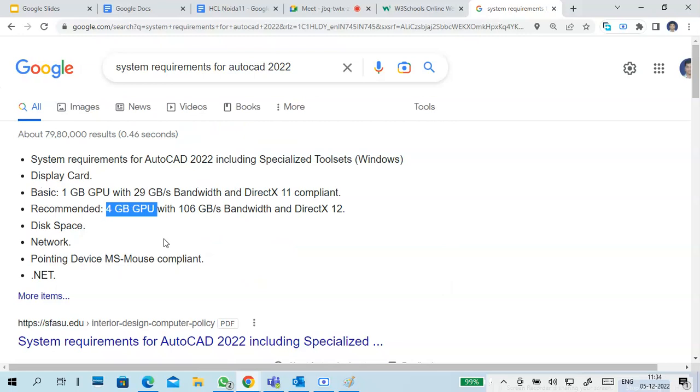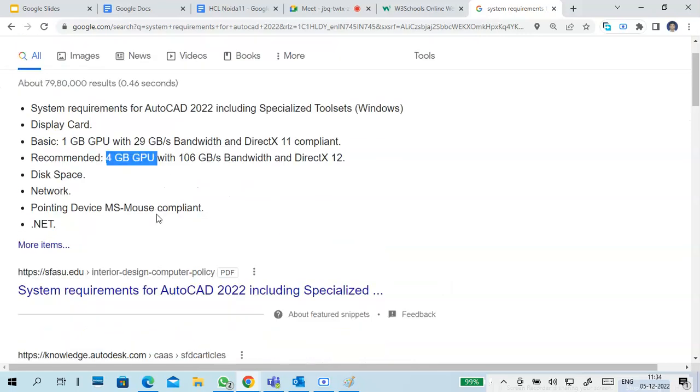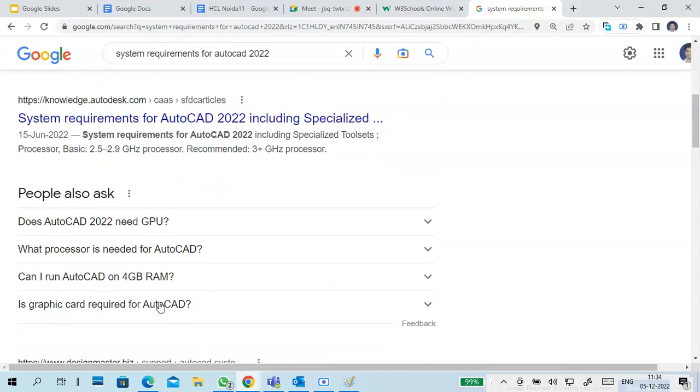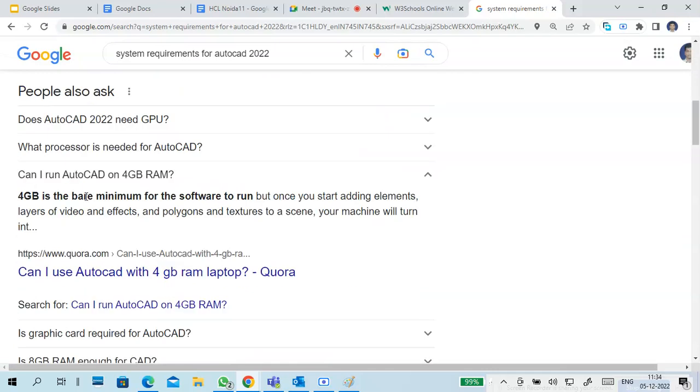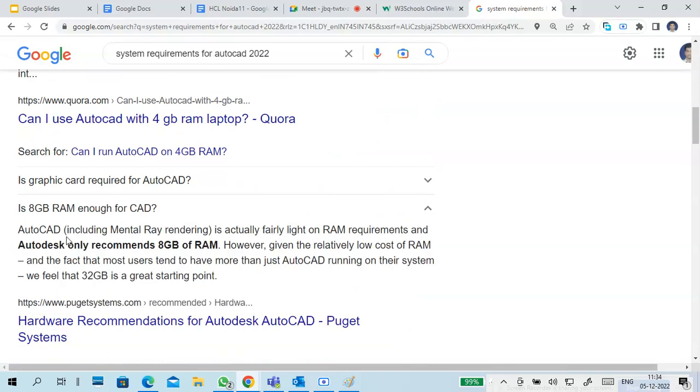If you go to the details, you will also find CPU requirements, RAM requirements, and disk space requirements. You said 4 GB is enough. Recommended is 8 GB.